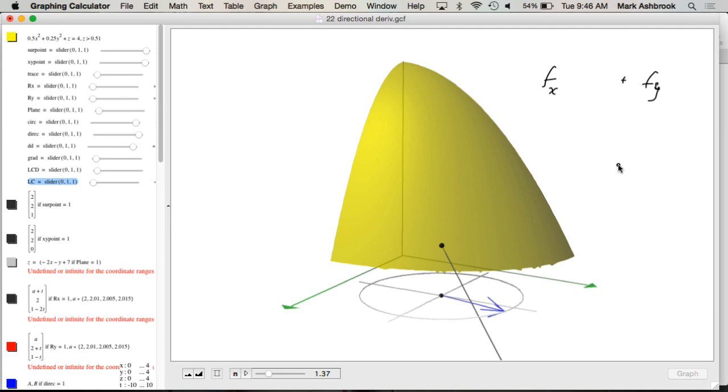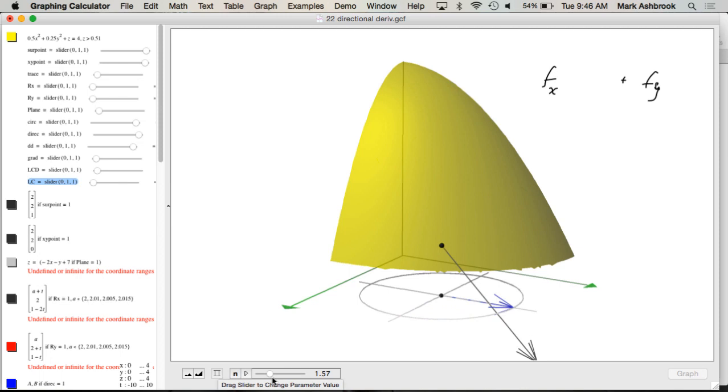Right, so we want, in terms of theta, how should we weight these so that when the angle is 0, we get all partial derivative with respect to x. When the angle is pi over 2, we get all partial with respect to y. And then as that angle increases from 0 to pi over 2, the weight shifts from everything on partial of x to everything being on partial of y.